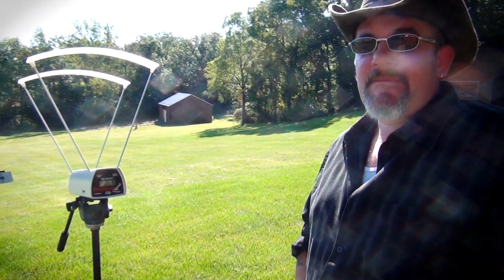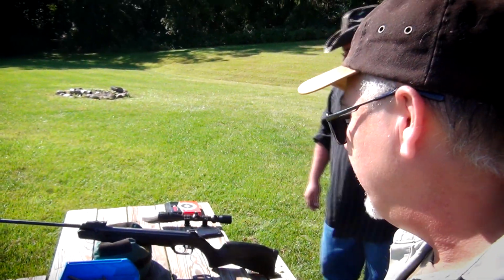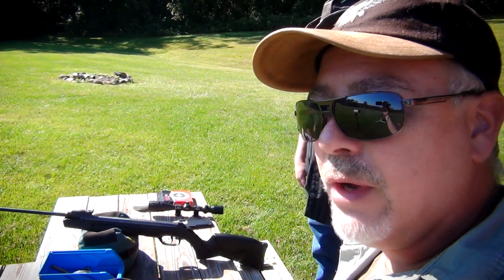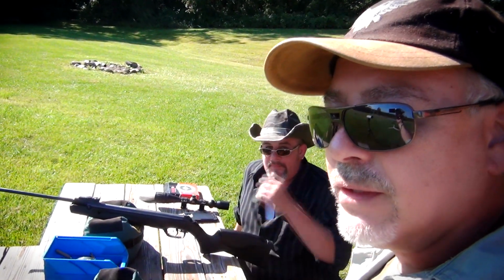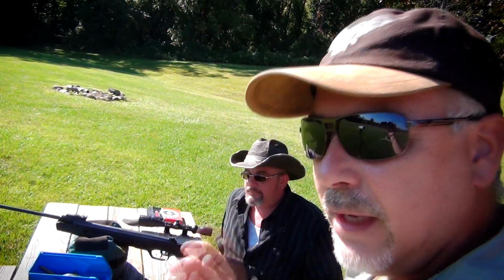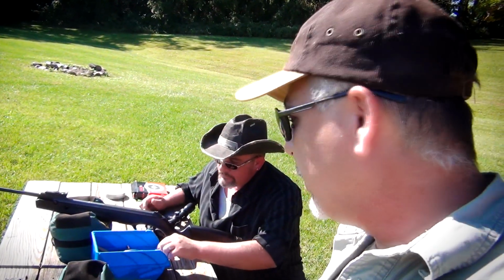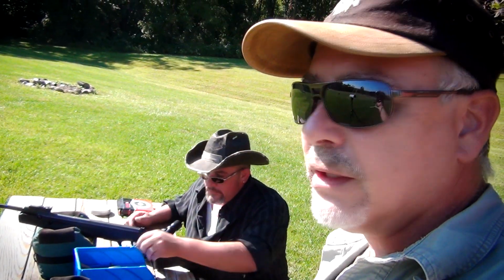Now that we did the Crony, you want to mount the scope on it? Yeah, we'll mount a scope on it and shoot some groups. We're going to be putting one of my old school scopes on this. It's just an old BSA optic scope. It's lasted through so many Springers, and it's never broken. My first impressions, this is a kind of gentle shooting rifle. This is not a high-powered gas ram, nitro piston, or reaxis piston. I think those BKL rings we're using on it will do the trick. Let's go ahead and mount it up, and we'll take some shots down range.